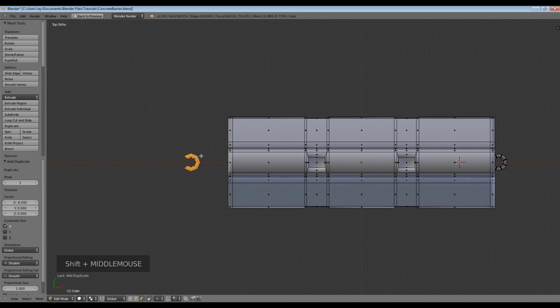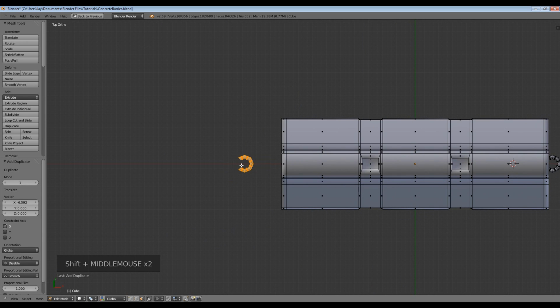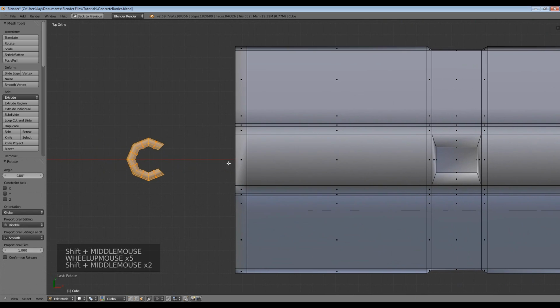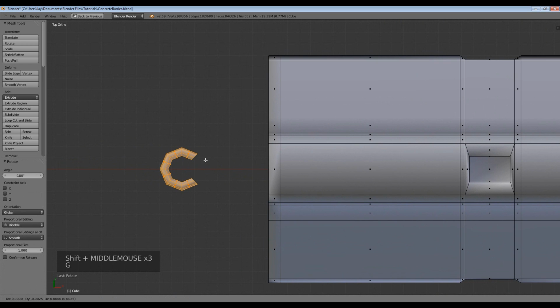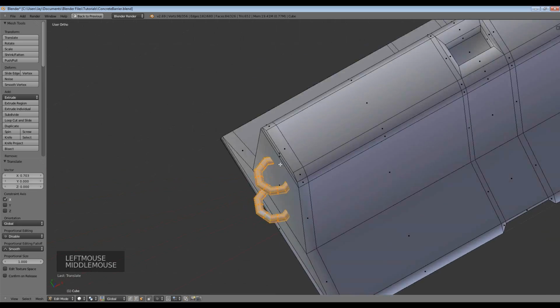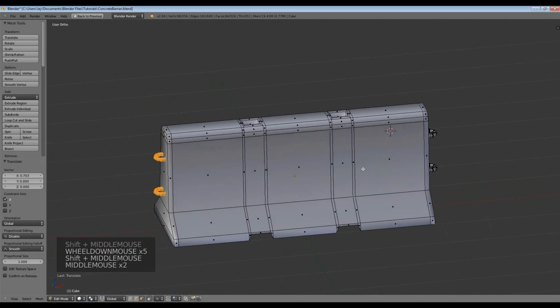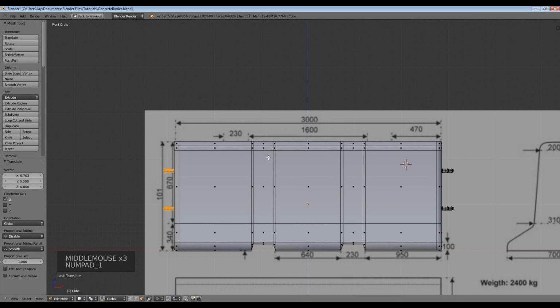Now because you're looking at it top down, these things will rotate perfectly along the z-axis, which is what we want. So you can press R for rotate and then type on your number pad 180 and then enter to confirm. So what we need to do now is drag these things along the x-axis into there like that. Do they look the same as those? Near enough.